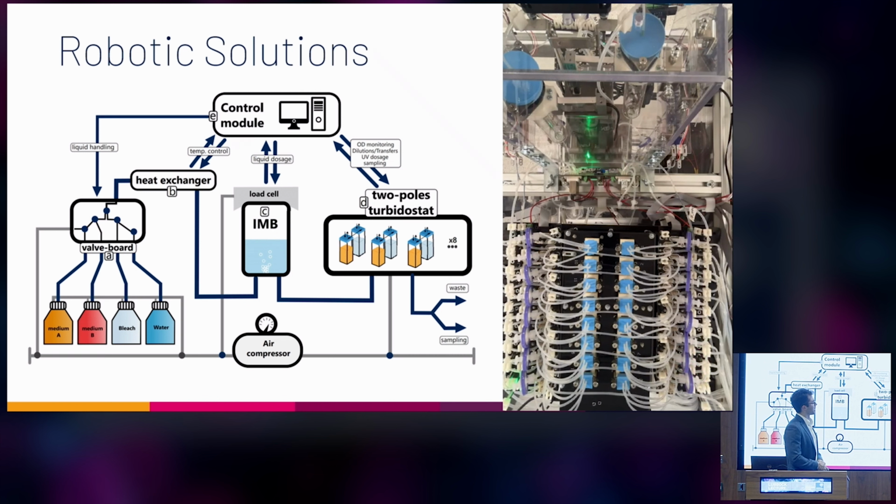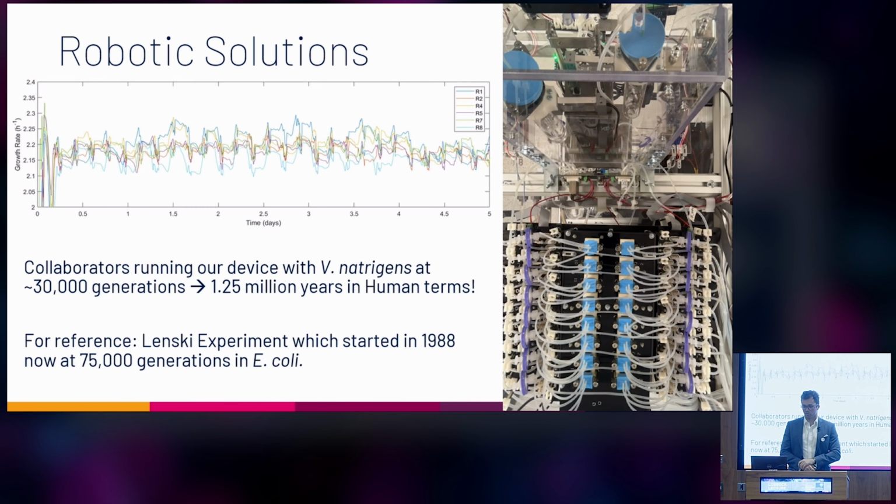And Marco in our lab has done a fantastic job of building all the software behind this in the last couple of years. And so now we're at the point where we can actually very happily grow cells basically indefinitely in these machines and have them really nicely controlled in how they're evolving and understand exactly how quickly this is happening.